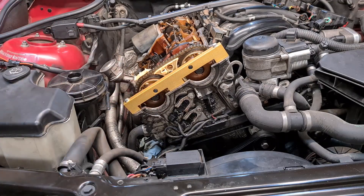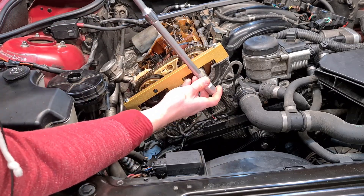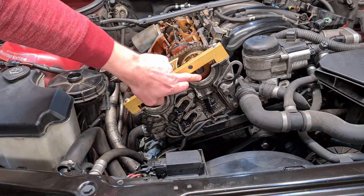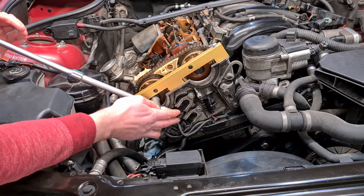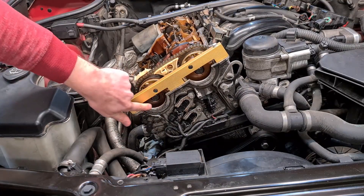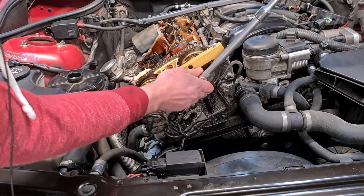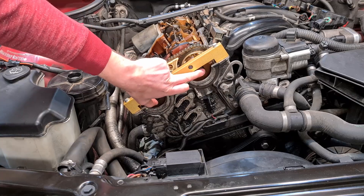We are almost at our mark on the exhaust side — that's okay. Now let's do the intake side. We are right there too. So now let's do the second 90 degrees. We have our marks here, so that's good. And here we have our 90 degrees as well — so all together 180 degrees.